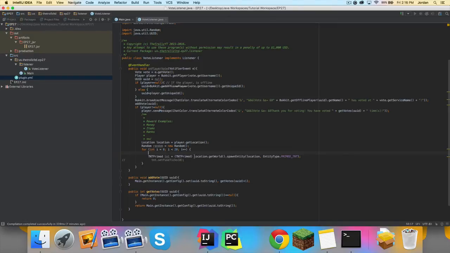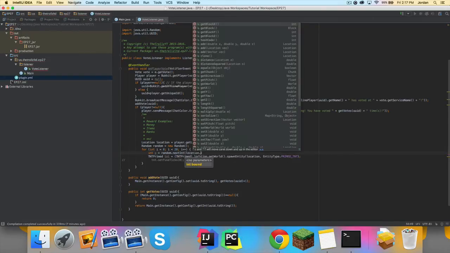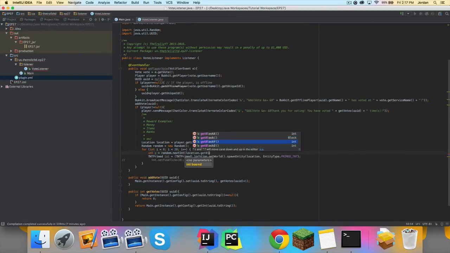Well, actually, we really don't need to do that. We can just do this part, but that's okay. So now what we're going to do is say int x equals random.nextInt, and the bound is going to be location.getBlockX.